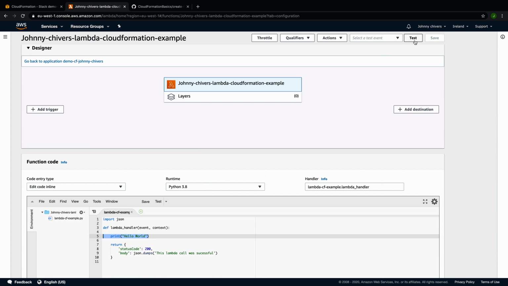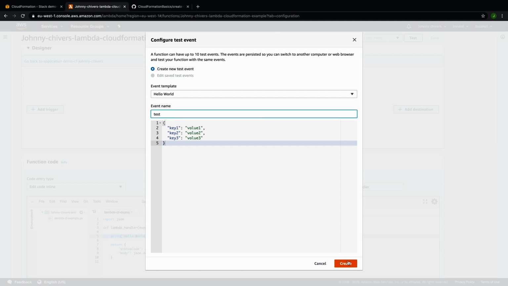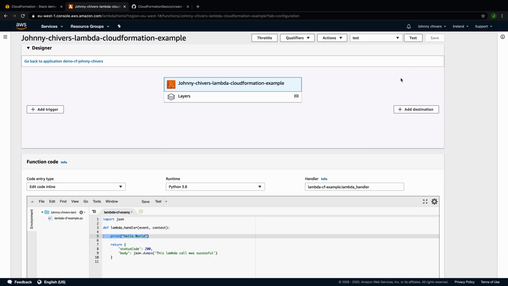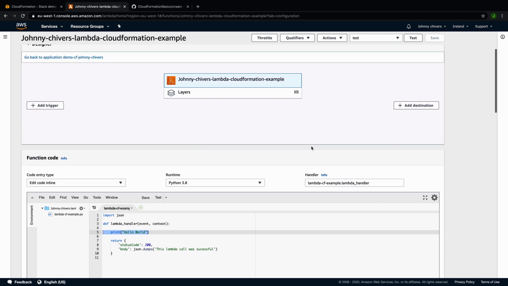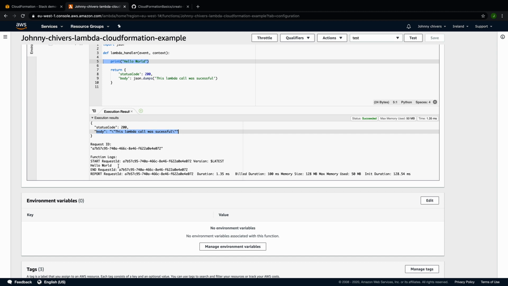If we want to give this a quick test, and if you don't know much about Lambda, there is another Lambda video for beginners on this channel, so feel free to go look at it. But for the purpose of this, if we just go test, we keep the key events because we're not doing anything with them in this instance. We create the test event. Perfect. We need to save. That's already done, and we click test. It should call the execution response successful. Excellent. And you can see that it's printed to the console, hello world.